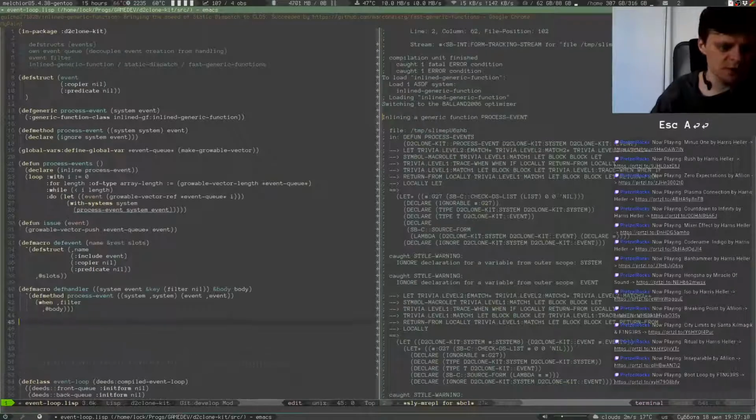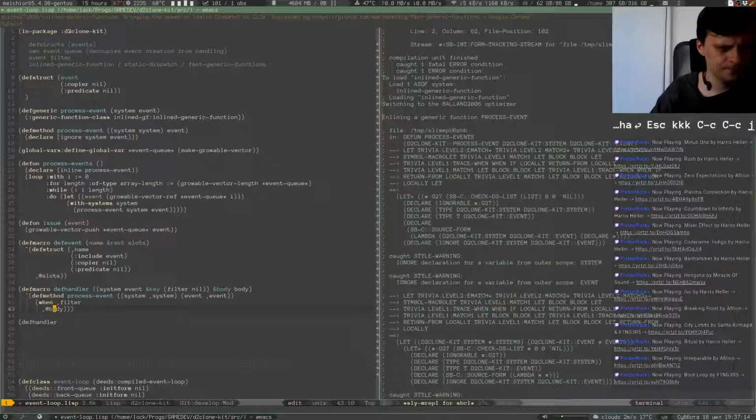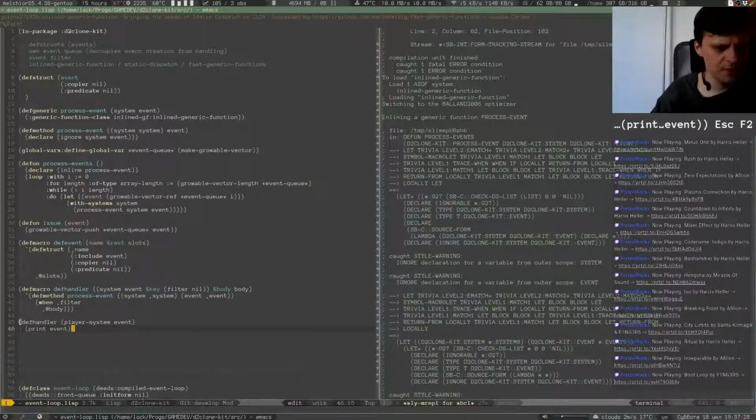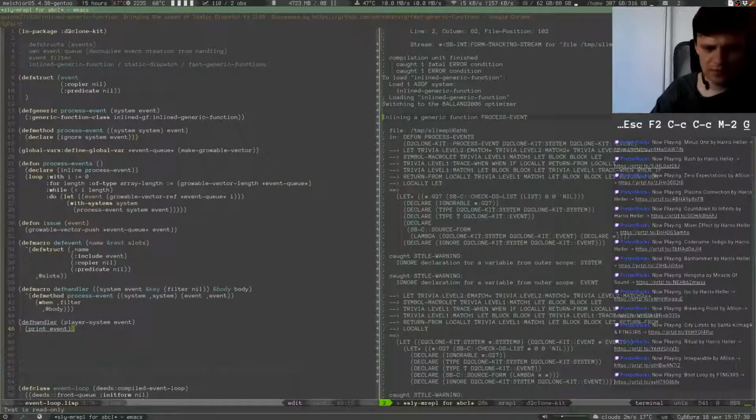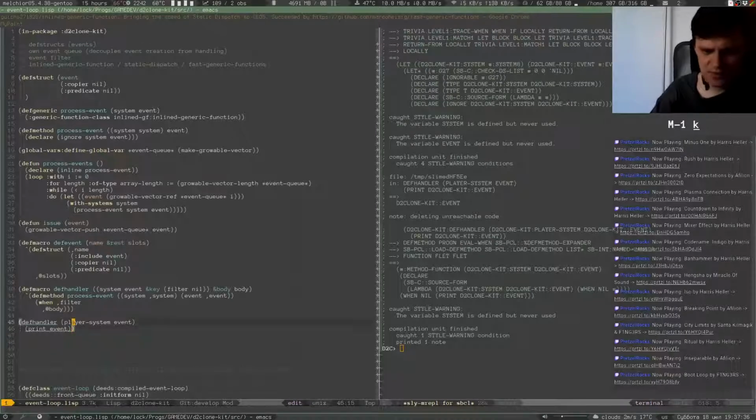Like for instance, let's define one. Let's define one, for instance, for player system, for the event, I don't know, for the basic event, and with the body which does print event. Loaded. What's the warning? Variable system is defined but not used. Yeah, it is.